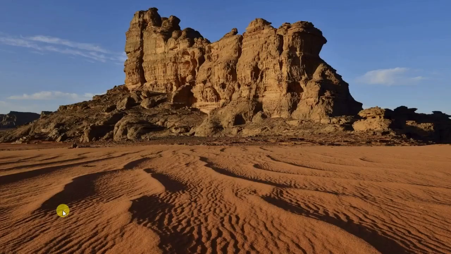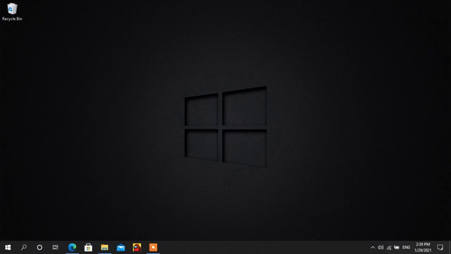The next key is Windows key plus L. Now what this does is automatically lock the computer. You don't want to open start and look for the power button and then press lock or sleep. What this does is just automatically lock it so that you can save time or whatever you want to save.